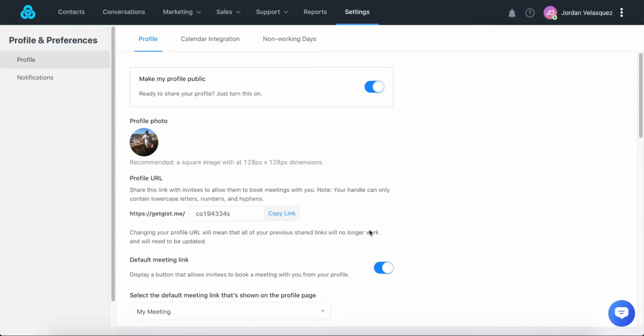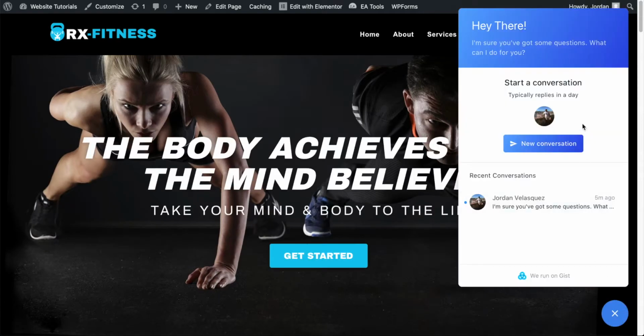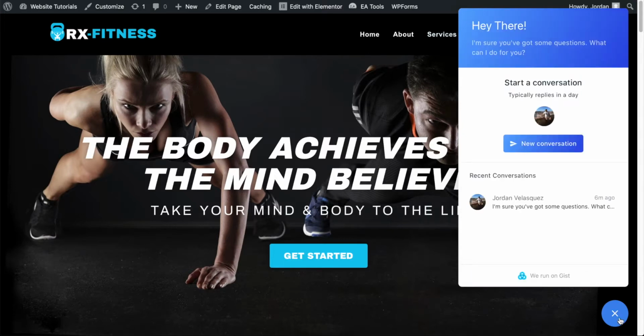So basically now you have to go to the website and refresh the site. And as you can see now, you have the image, your photo, and also you can see the message here. It didn't pop up because I didn't spend 45 seconds here, but when you go to your website and want to test it and you spend that amount of time, you're going to see it pop up. In fact, I'm going to show you how it's going to pop up, okay?